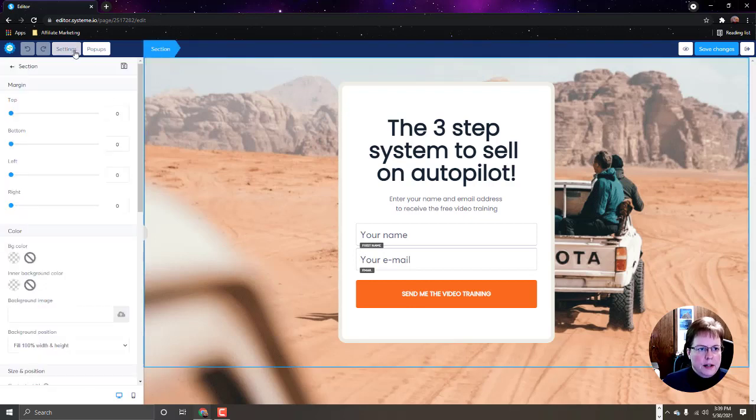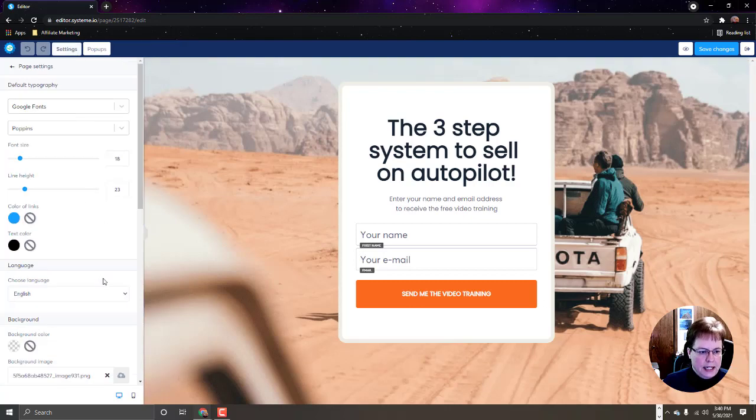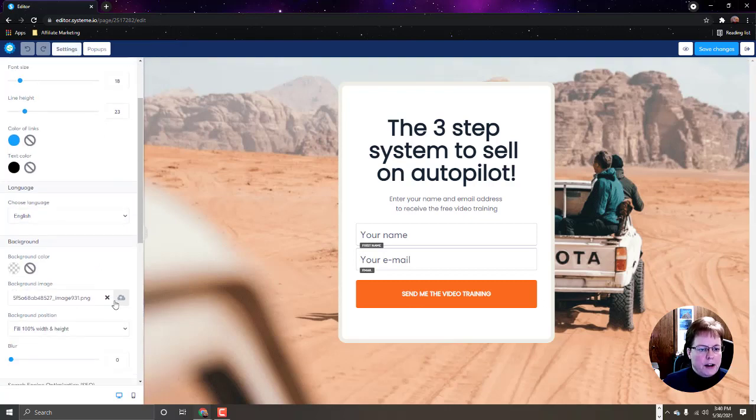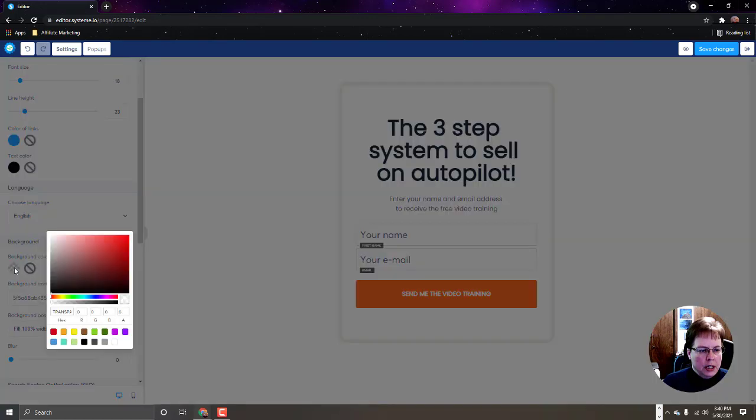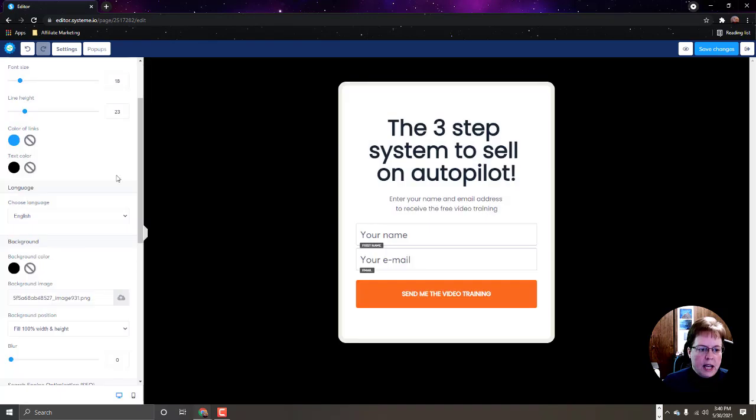So I come up here and go to Settings, and come down here to background, and I will delete it. And for this example, I am just going to set it to be a color. So we'll just set it to black. You can upload your own image if you would like.